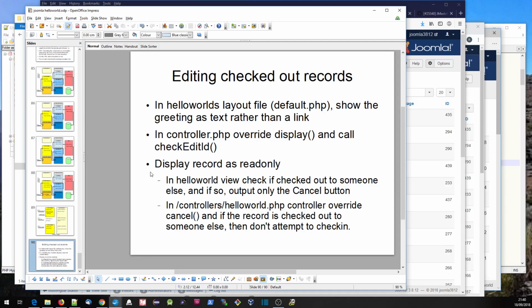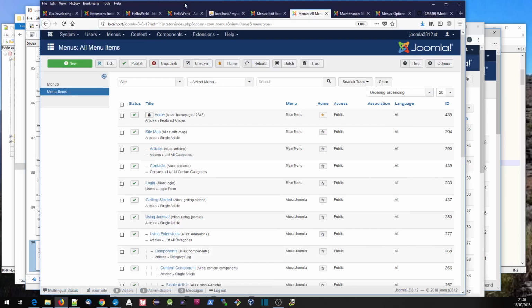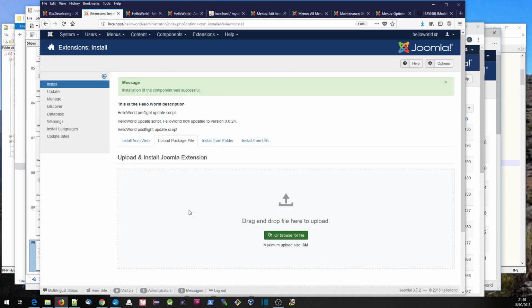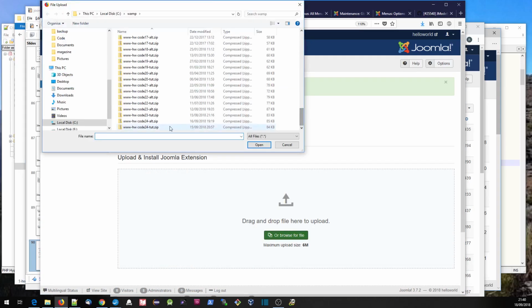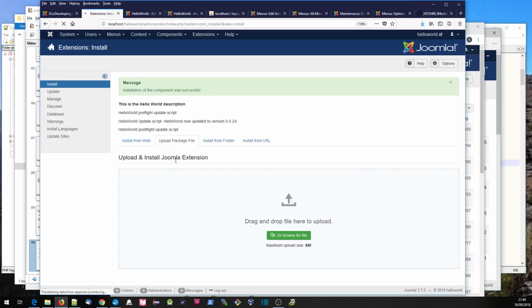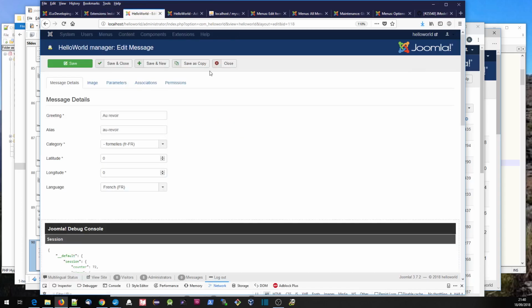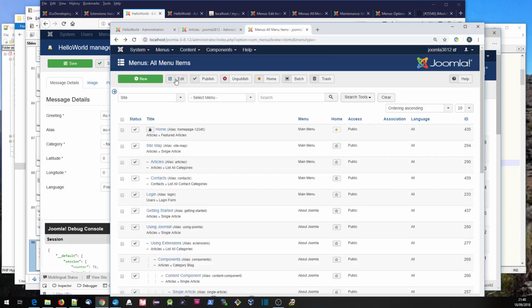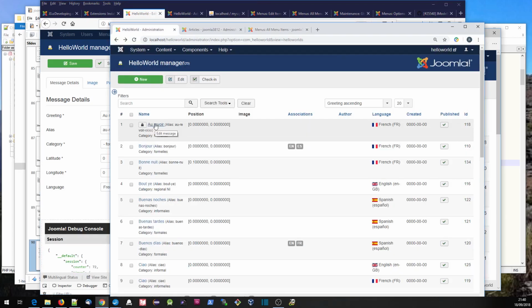The third possibility is, well, you may want to have your records displayed in a read-only fashion, and I've coded up something like that for this case, and I'll just install that. So basically what I'm doing here is in our view, wherever we generate the toolbar here, what I've got is, will this work?